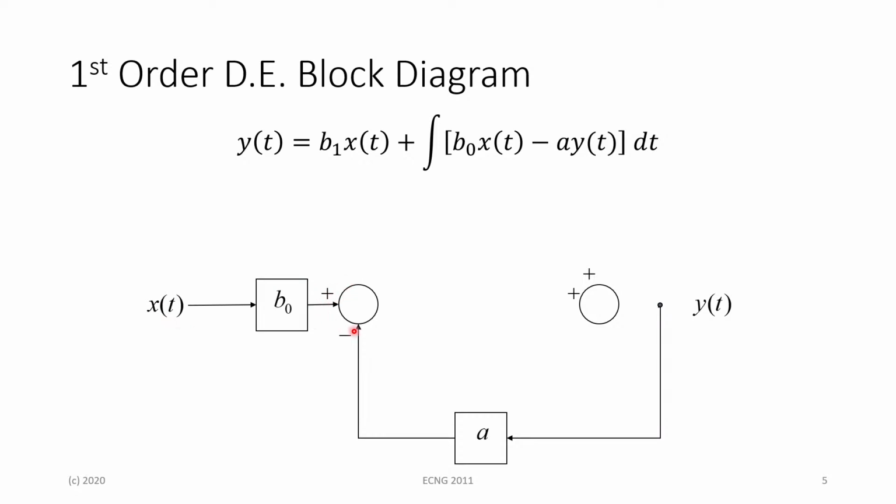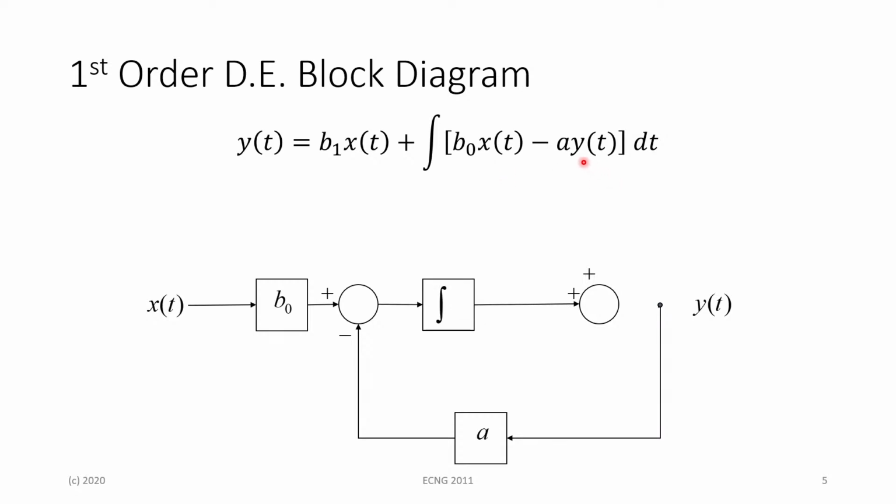So this is going into a summation junction, and these circles are what we refer to as summation junctions in general. And then we need to factor in our minus a y(t) signal. So we have y(t) on the output. We feed that back in to an a component, so we get a y(t). And then because this is minus at the summation junction, this point needs to be negative in order to compensate for what's in this equation. We're going to move on to the integral sign in a little bit, but we just realized that this entire depiction was just for the equation in the bracket so far.